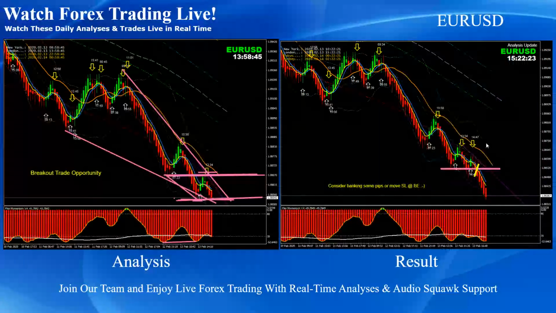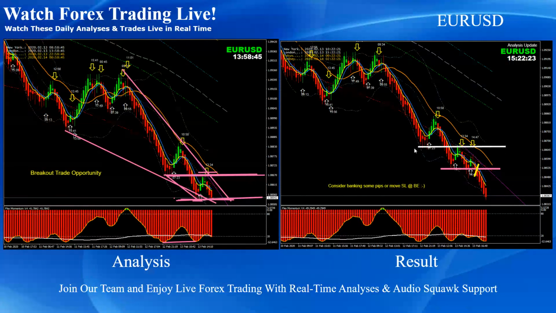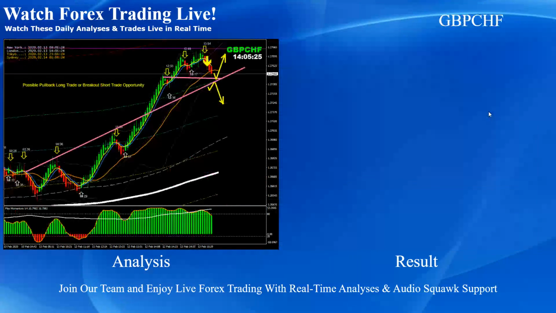Euro USD, most traders were looking for a counter trade, but I said to my traders, guys, we should be trading what we see, not what we think about it. As you can see, the price developed another consolidation. I said, guys, if the price is going to break either way, we should jump into the trade. As you can see, the price broke and beautiful another short trade on euro USD.